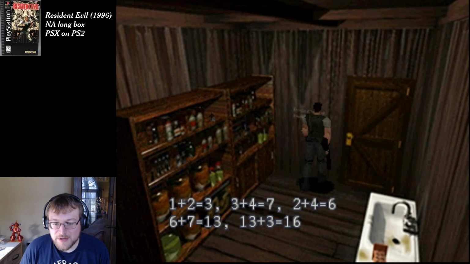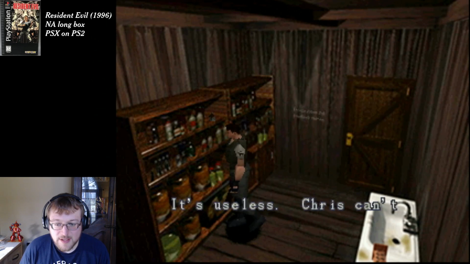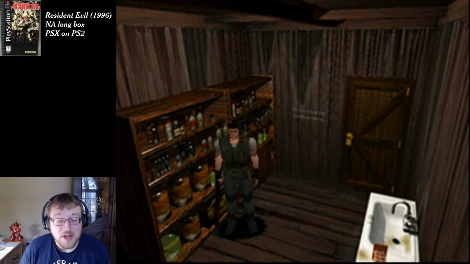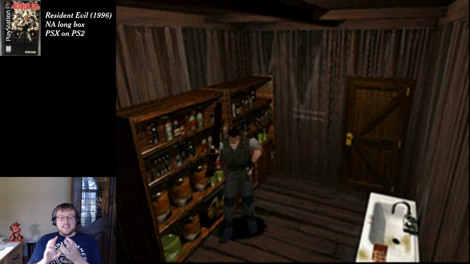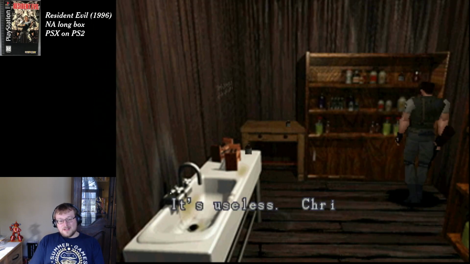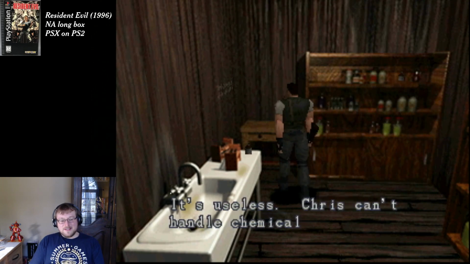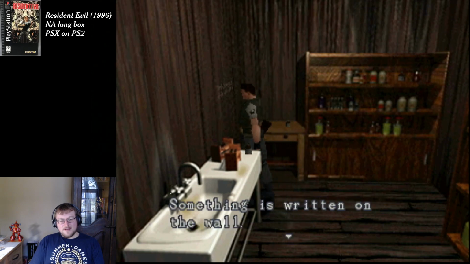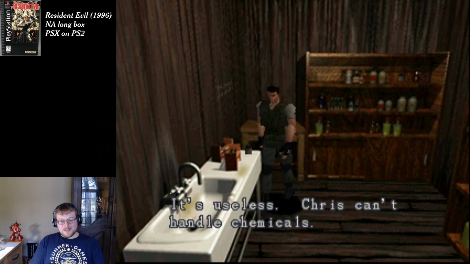One and two is three, three and four is seven. 2 and 4 is 6. 6 and 7 is 13. 13 and 3 is 16. It's useless. Chris can't handle chemicals. Chris, what can you do? Chris cannot play piano, apparently cannot swim, he can't handle chemicals. Chris, my dude, did you graduate high school? Unbelievable. Yep, that would all be useful if Chris wasn't such a rockhead.